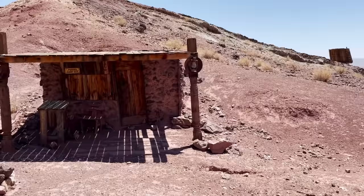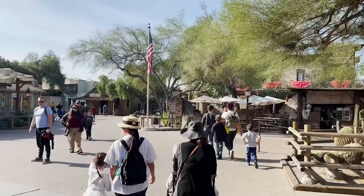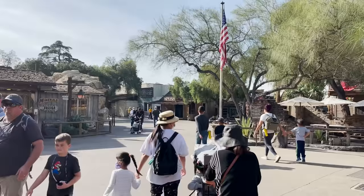You wanna see that over here, somewhere, probably right there. You watch that video. It talks about the history of Calico. Walter Knott ended up purchasing Calico, and he brought a lot of that stuff over here to help make this particular area like a ghost town. It is really cool. It's the original land here.